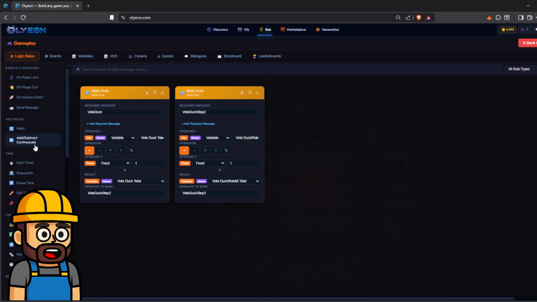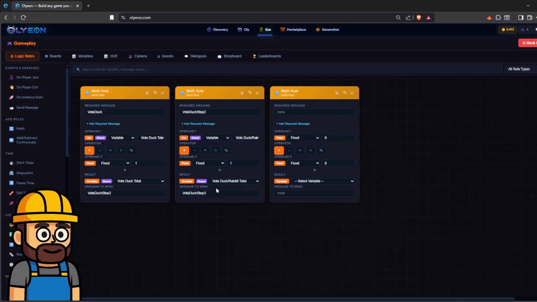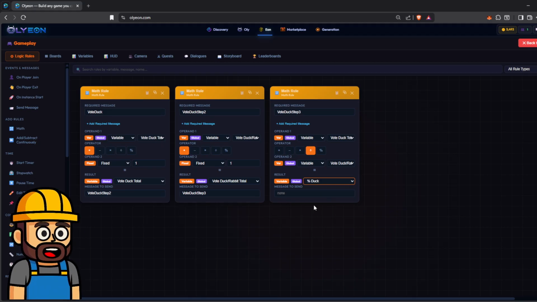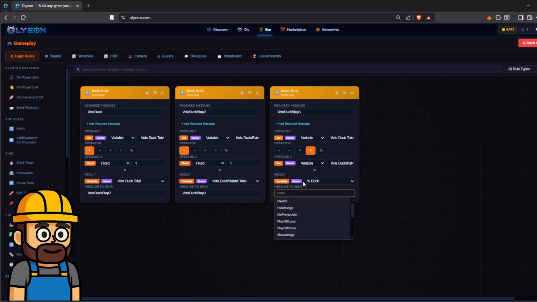And then step 3 would be division. So you would have to take your vote duck total divided by vote duck rabbit total, and that's your percentage duck. Vote duck step 4.